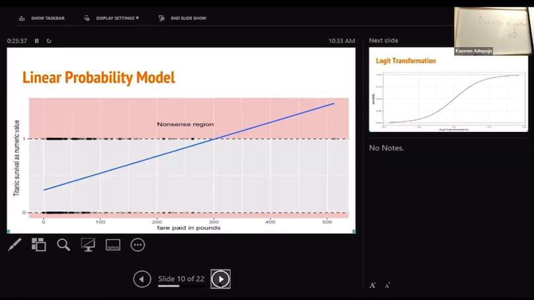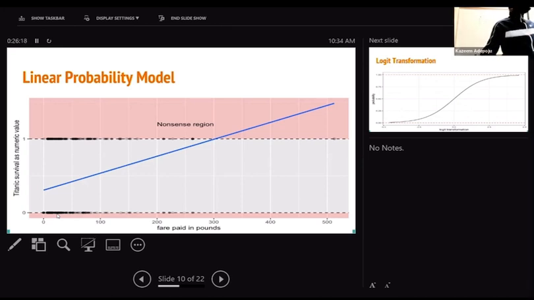Now, let's see a lot of violations. You can see some clustered lines here, right? Look at this one. There's no constant variance. That's a violation of constant variance. And not only that, because the straight line goes beyond the boundary, there could be potential nonsensical predictions. That was why I refer to this region as a nonsense region, because it's not in the response. The response is from 0 to 1.